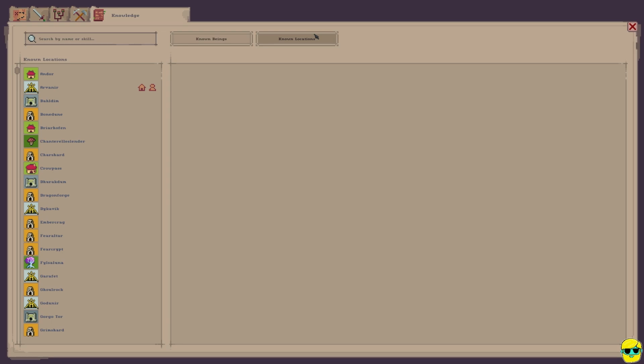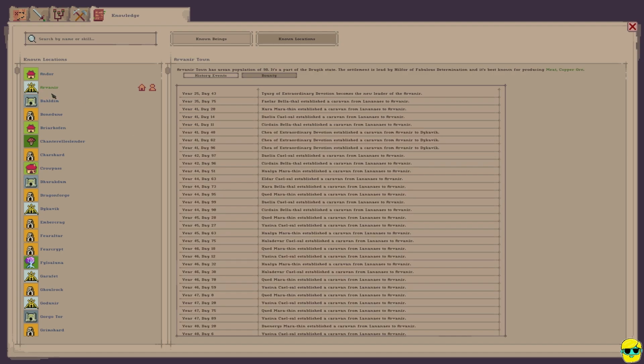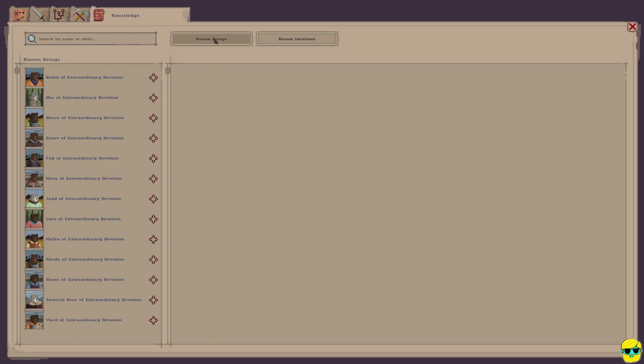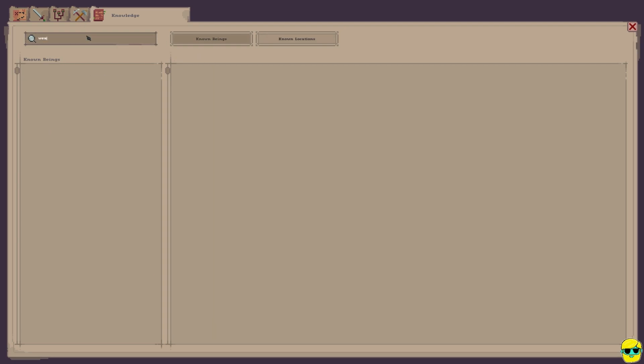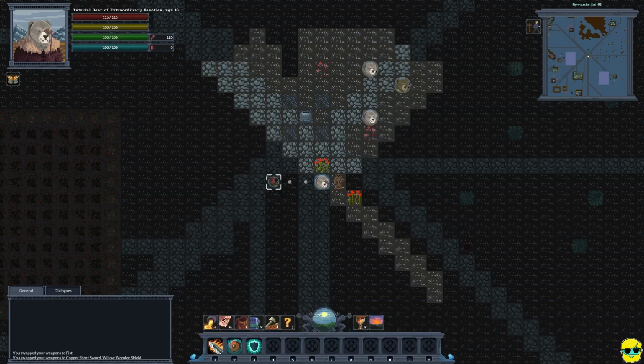And you can also click known locations. And you can see, okay, I know this town of Andor, for example, Andor Village, and I know my settlement and all the people that live there, and all the people that live over here at Baldim, this dwarven settlement. So you can see the available bounties. You can see the historical events. Come back here if you're ever looking for someone, and you can also just search this by name or skill. So if I go to known beings and I search this by, like, weapon, looks like I don't know a weaponsmith yet, so I have to meet one. But these are the people that I do know. And let's push escape and close this out.